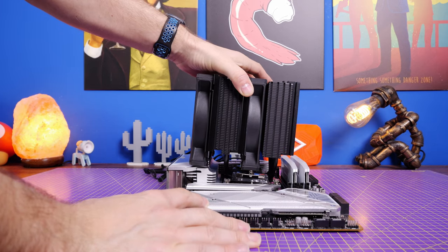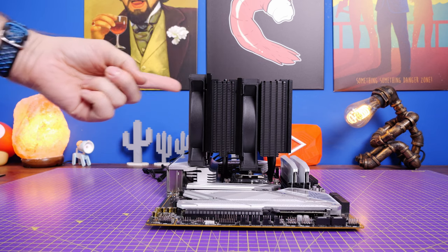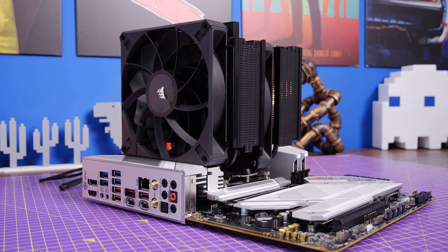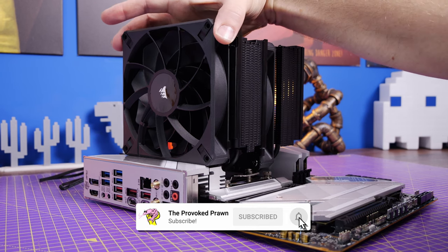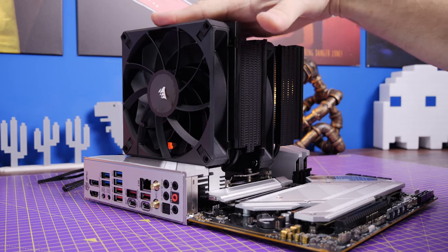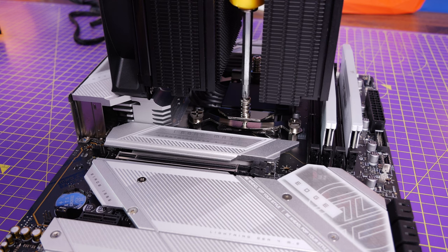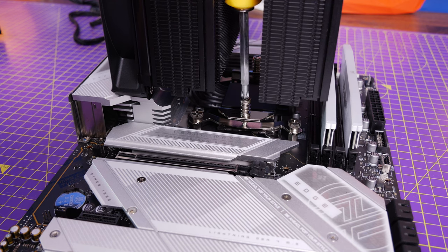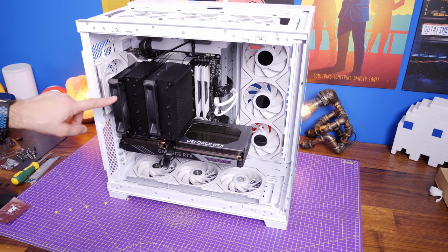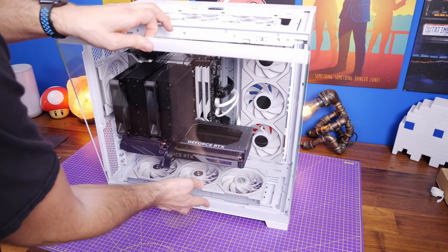However, you might also have problems mounting it on the other side because the VRM on this MSI board is a bit tall, so the fan won't fully seat all the way down. It's important to note that this is theoretically fine — it will block the RGB lighting, but it still has good contact with the cooler and you can still secure it to the motherboard. One problem is that it juts out a bit far, so when you try to put the glass back on you might not be able to close your case.